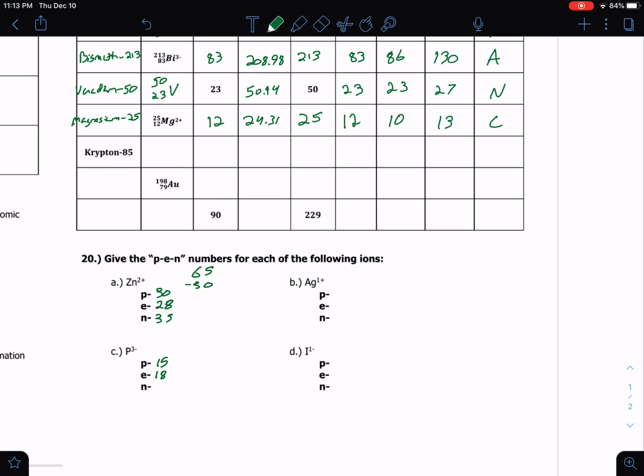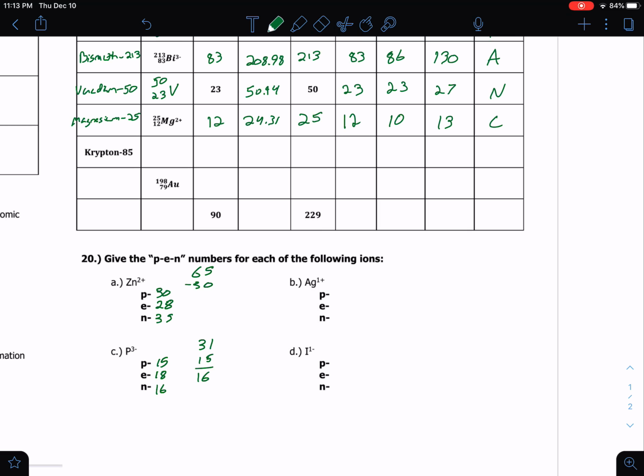And phosphorus has basically a mass number of 31. You can find that on the periodic table. It's just the mass of it. So 31 minus my protons, so 31 minus 15, is going to be 16 neutrons. Okay, so hopefully that helped out a little bit. So we're going to move on to the next section.